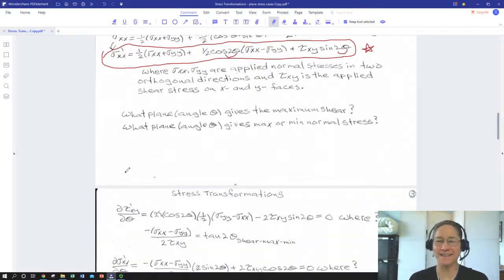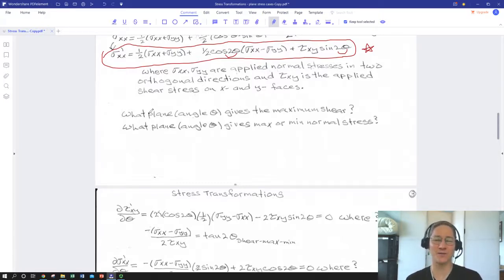So knowing we can calculate it for any plane, what plane do we care the most about? The plane where the stresses are the biggest. Because as designers, we know that maximum stresses are where things tend to happen. Usually things we don't want to have happen unless we're doing metals forming or we're trying to make something break. So we're going to be interested in 2 special angles.